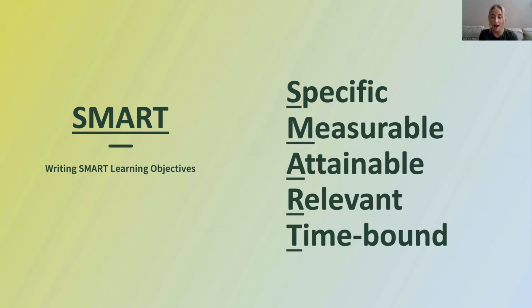Specific, as in what is the actual specific goal that you are trying to achieve? Again, what's that learning objective? Measurable, how are you able to measure that goal to ascertain whether or not it's being accomplished? Attainable, is it realistic for the presentation or the programming that you are putting on? Relevant, is it relevant to the content that is being presented?